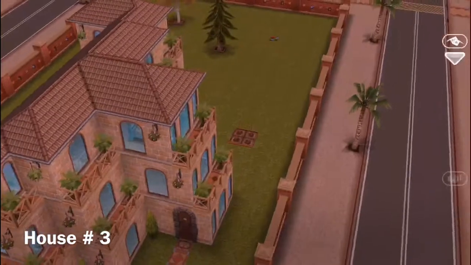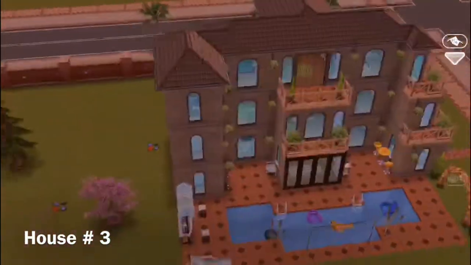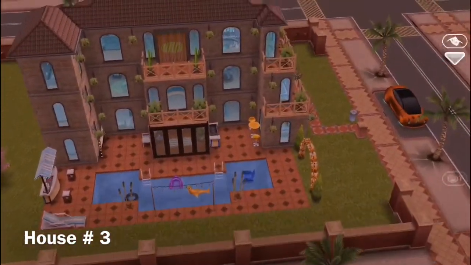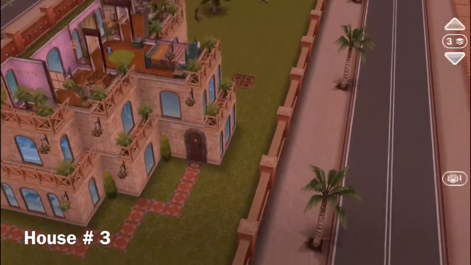Now for house number 3, I must say I like the shape. I think it's quite interesting. And this is a Latin house with a space car in the front. Who would have thought?